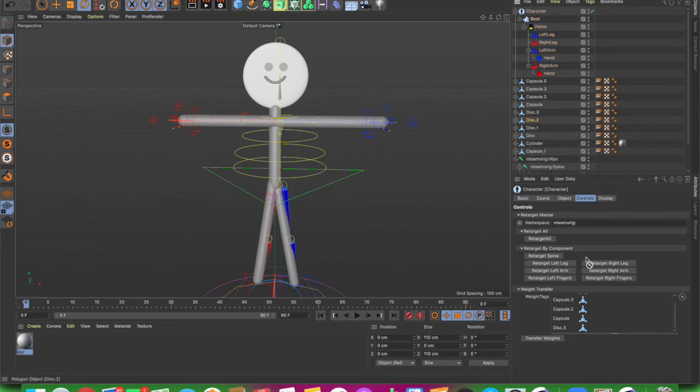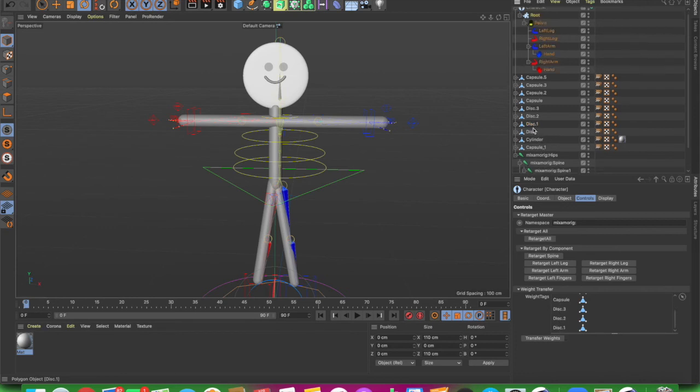Disk 3, disk 2. If you have a lot of shapes, it will probably take a long time. You can just select them all and drag them. My mistake. Okay, and just select one of those.